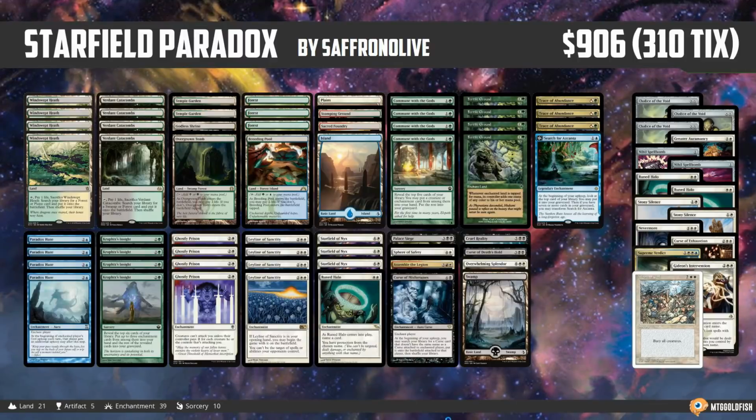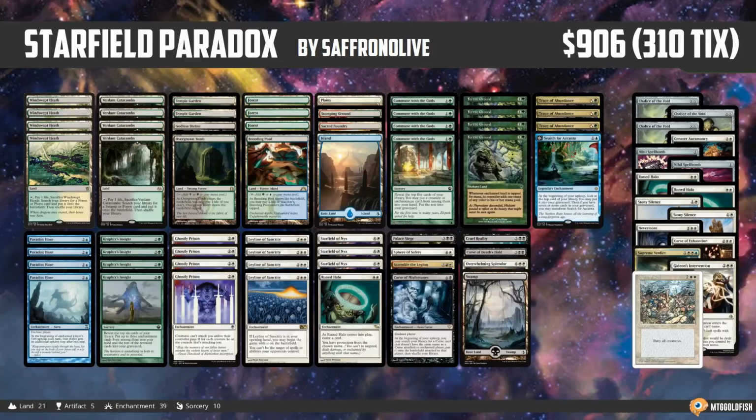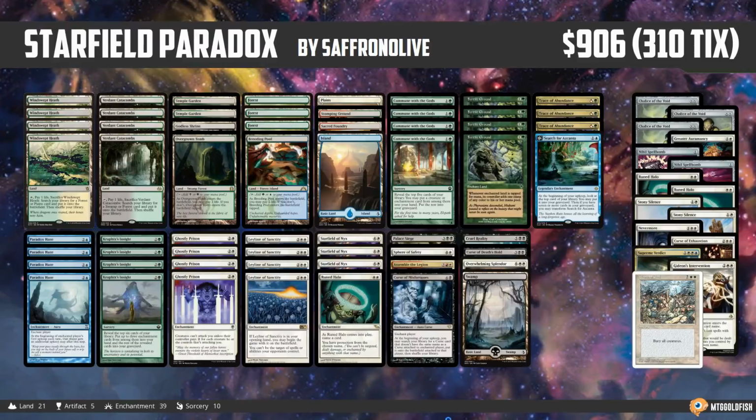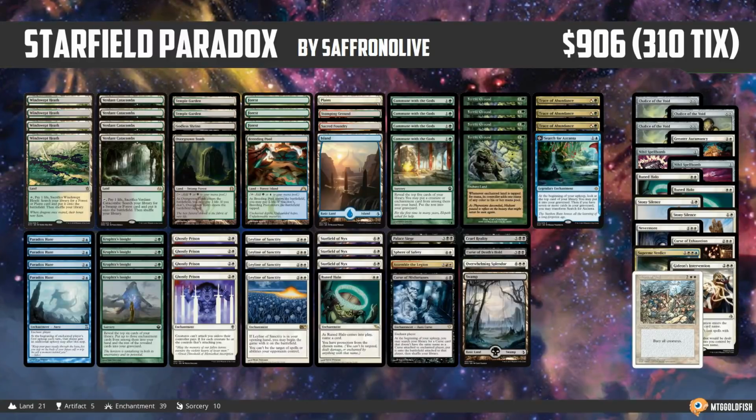So last week, we had one of our all-time closest Against the Odds polls. It was Paradox Haze versus Blood Sun. There were some other options, but those were the two big ones, and in the end, it came down to Paradox Haze winning 1,830 votes to 1,827 votes for Blood Sun. Super close. So this week, we are heading to Modern to play a deck I'm calling Starfield Paradox, looking to take some extra upkeeps and take advantage of them with some really sweet enchantments.